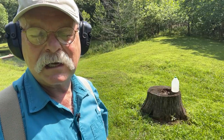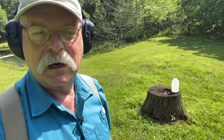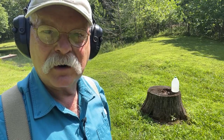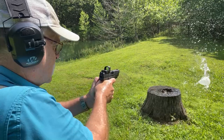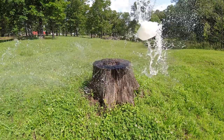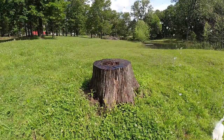Okay, we're gonna do an unscientific test which proves absolutely nothing, other than it's fun to shoot a 1 gallon water jug with a hot 10 millimeter. This is a 180 at about 1250 over the chronograph. So let's see if it makes a big mess. I suspect it will. Here we go. I think the proper term would be, ouch.